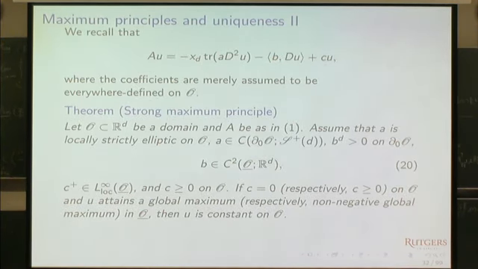So if we go back to the general case, the strong maximum principle just reads like the usual strong maximum principle, except we're allowing for u to attain a maximum not just in the interior of O, in the topological interior, but also on a piece of the boundary where the PDE becomes degenerate. It can still be constant if it attains a maximum on that piece of the boundary.